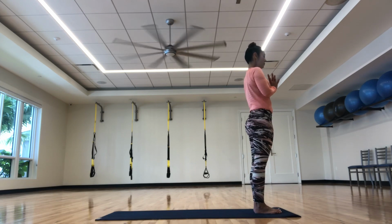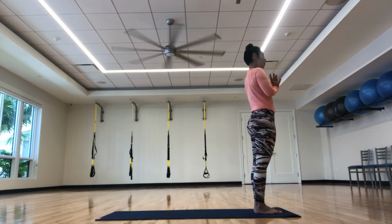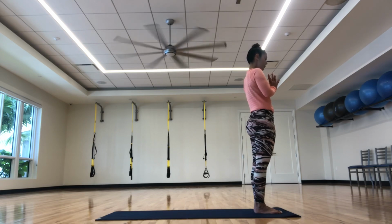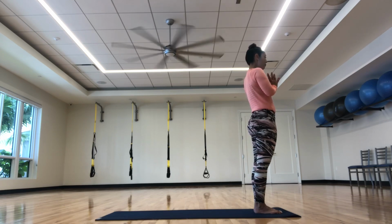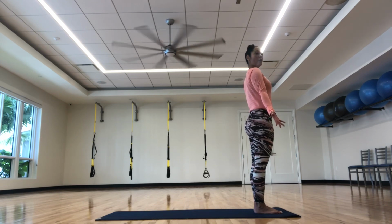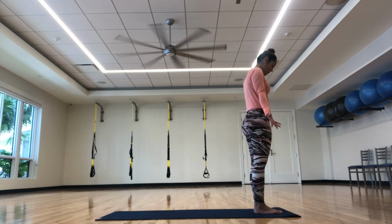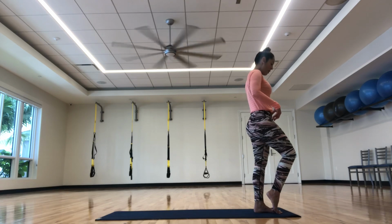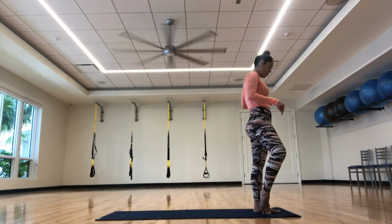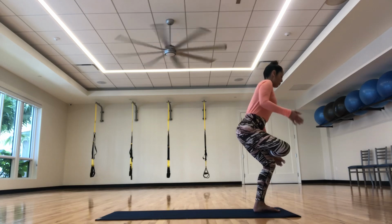Two. One more. Good. Arms come down. Setting up for tree pose or any balance pose you prefer. Take a deep inhale. Right tippy toes come up, and then the knee comes out. Feel free to leave the foot down. If you want a little bit of a different variation, you can bring the right ankle to the top of the left thigh.